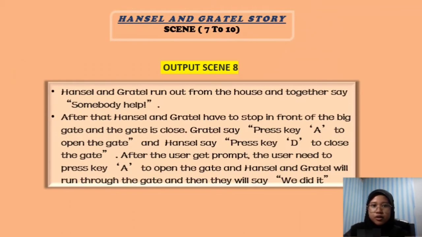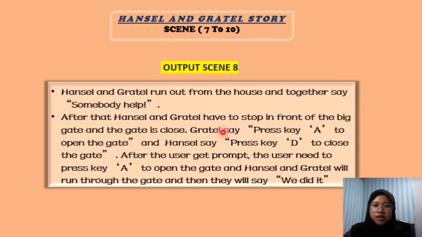And then we're going to see the output for scene A. Hansel and Gretel run out from the house, and together say, "Somebody help! Somebody help!" After that, Hansel and Gretel have to stop in front of the big gate like the picture that I showed before, and the gate is closed.